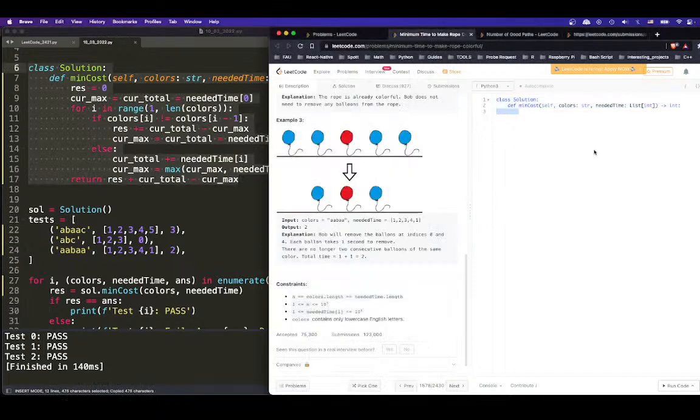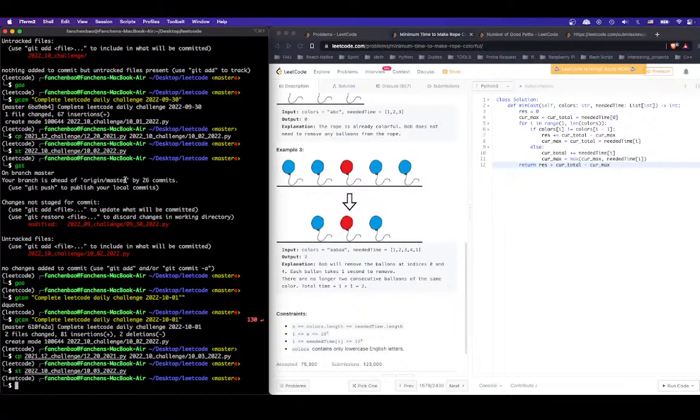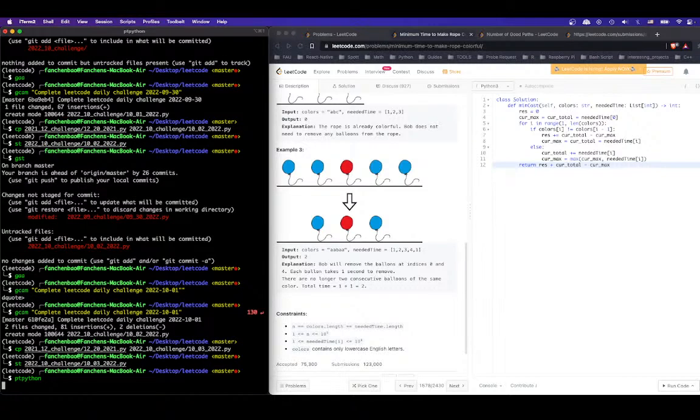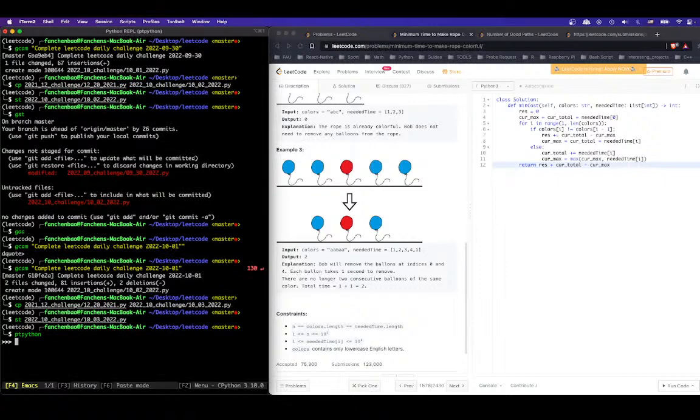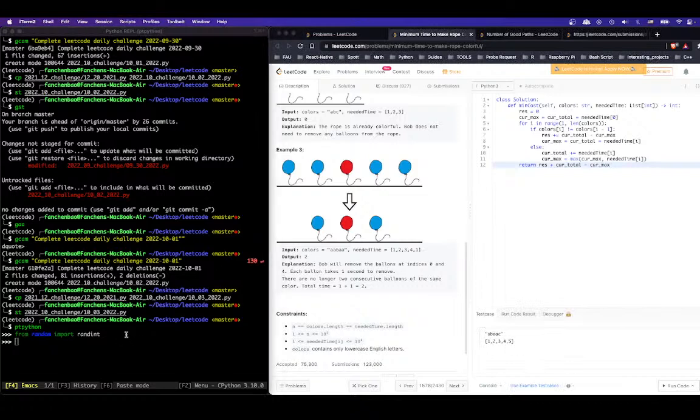All right, how do we test this? English letters. Okay, let's go. Yeah, we can run some test cases. Right, from random import randint. Okay, so let's do 10 test cases first.